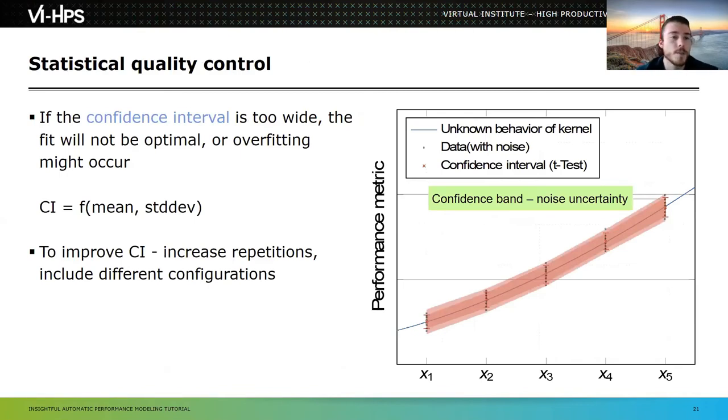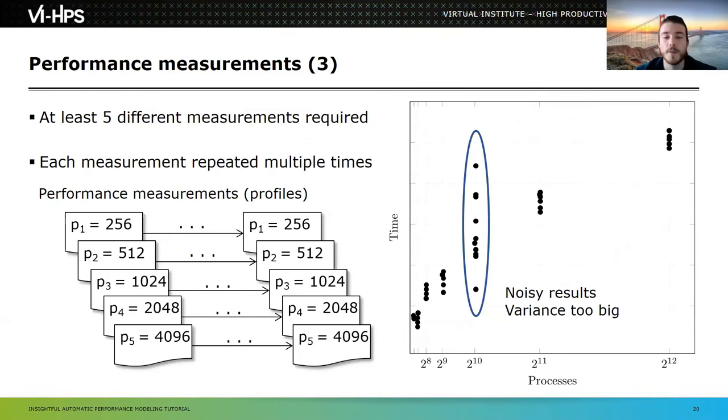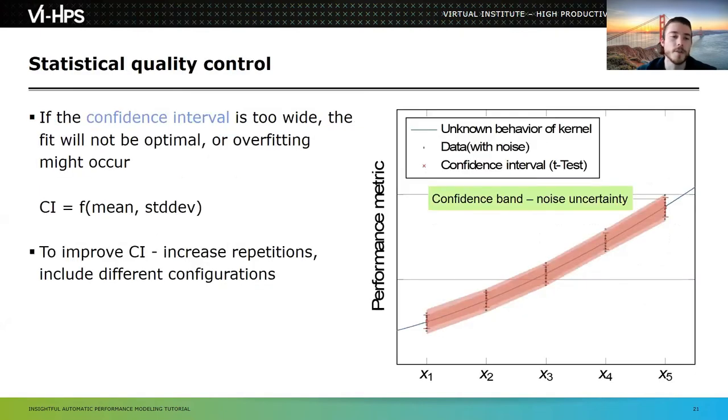Of course, again, like I said before, we do some statistical quality control. Therefore, we take a look at the confidence interval. How well our extrapolated function will fit the measurement points that we conducted. And we basically take a look how well the fit is. So we want to have an optimal fit, but on the other hand, we do not want overfitting on the measurement points, because that also could reduce our extrapolation accuracy. And basically the solution for that is what I said before, we want to conduct several measurements of each measurement point so you can get a better idea of the confidence interval.